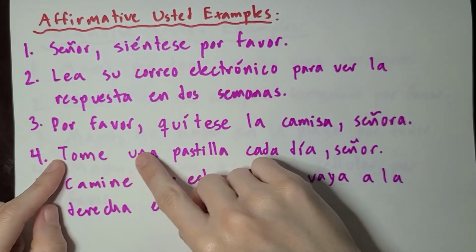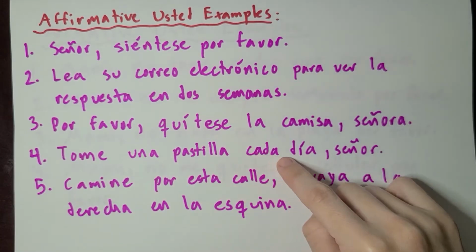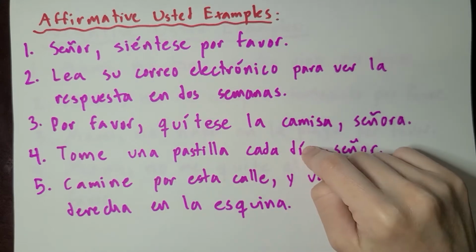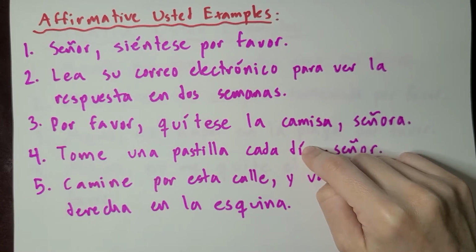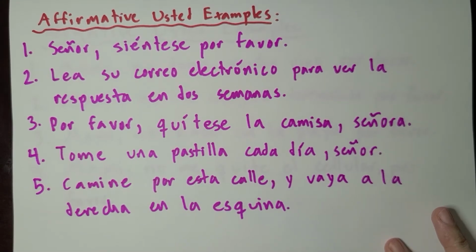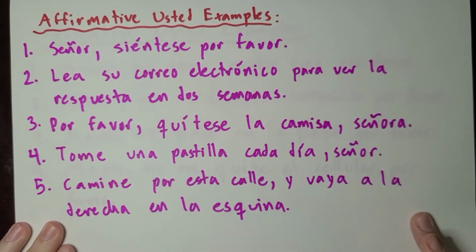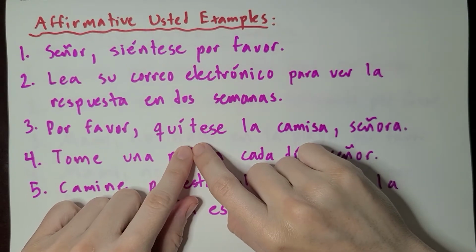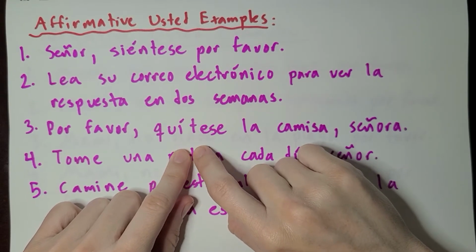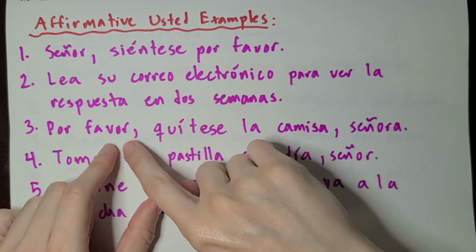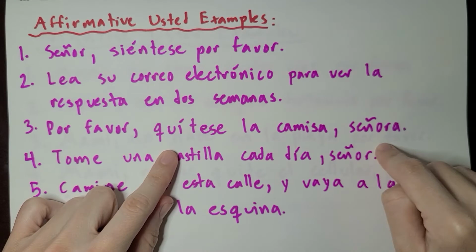Okay, three: Por favor, quítese la camisa, señora. This means, please, señora, take off your shirt. For this example, I was thinking of a medical setting. Maybe a doctor needs to listen to your heart or your lungs, or maybe they're doing a sonogram in your chest. I know this sentence sounds a little alarming at first, but I think in a medical setting it's quite common to hear something like this. So we should go over this example or a similar example. Por favor, quítese la camisa, señora.